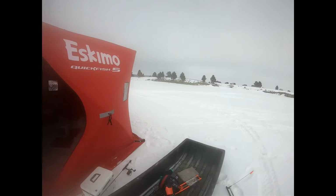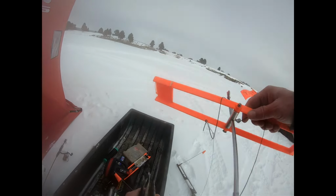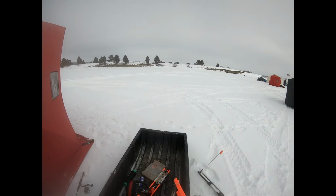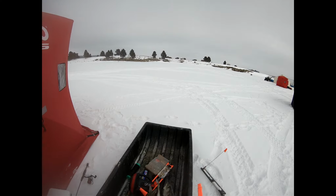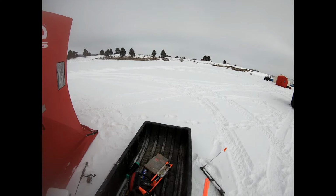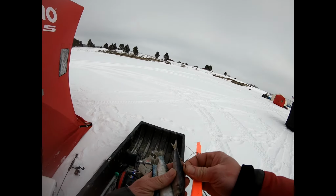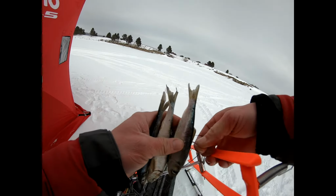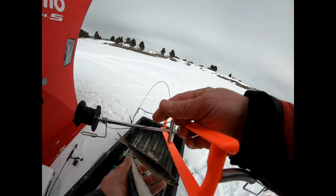So what I'm gonna do here is take some frozen herring and put them on a tip up with the steel leader. Each one of my tip ups has my name on it and a phone number. I'm gonna hook it right at the top of the dorsal fin, right up towards the head, so it sits in there horizontal like that.